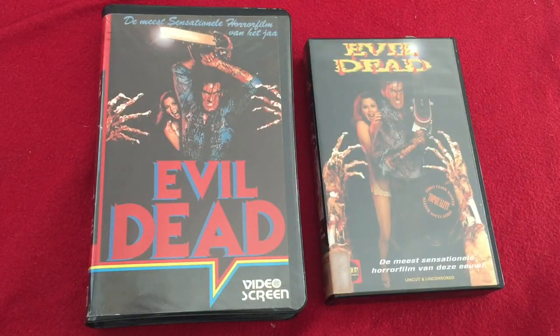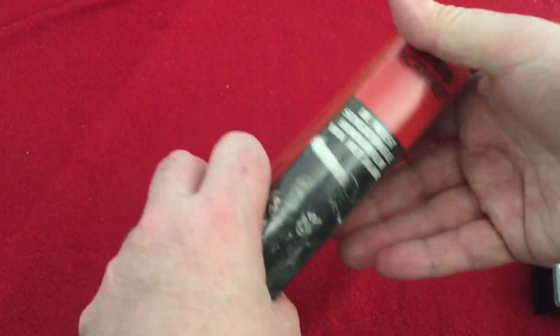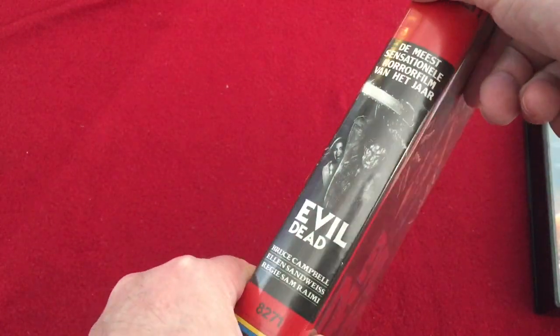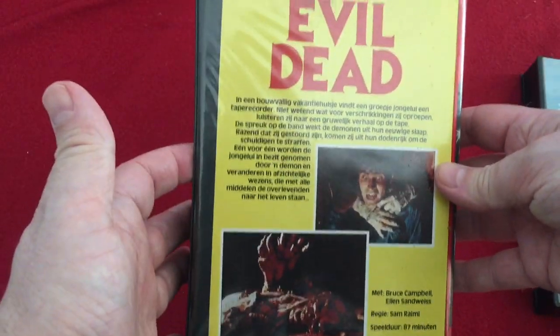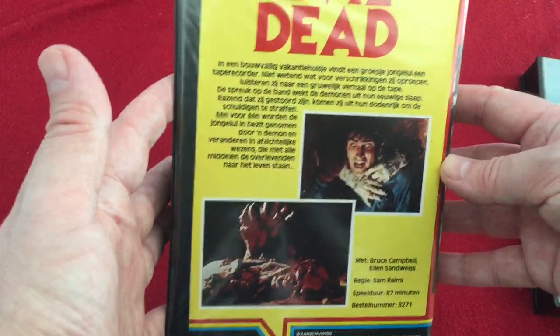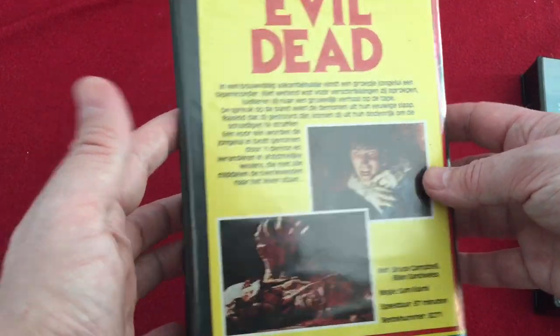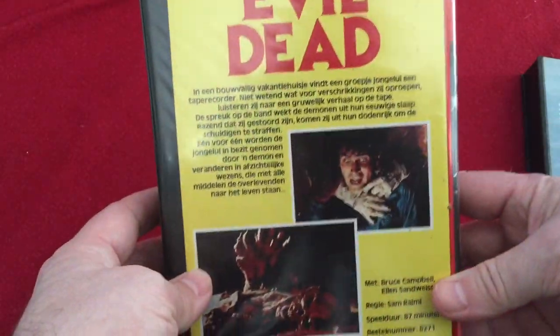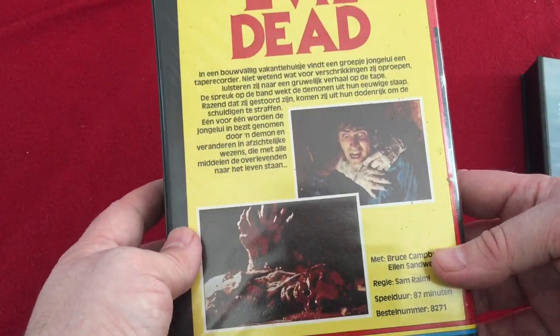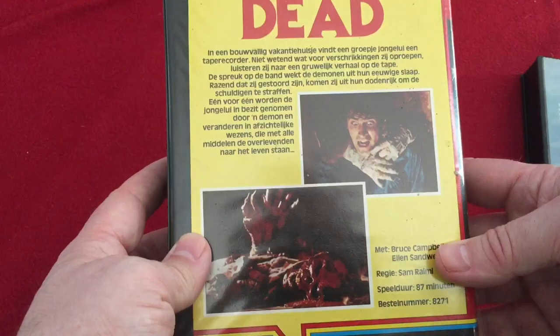Are you still here? Are you still watching? You are, because you're every bit as ridiculous as me. These tapes, I believe, are Dutch. This is rather nice. Just every single release of the film seems to home in on different imagery - you don't see the same photos on the back of every box. You can always rely on the Dutch to go for one of the gorier images in the movie. And incidentally, if anyone ever tells you that a film can't be gory and scary at the same time, then show them the Evil Dead.